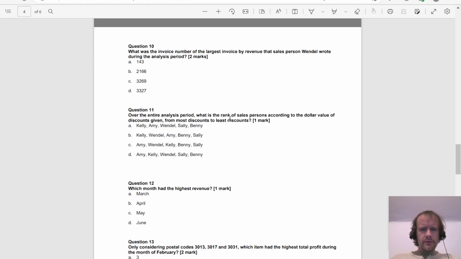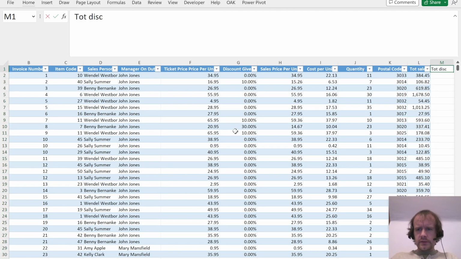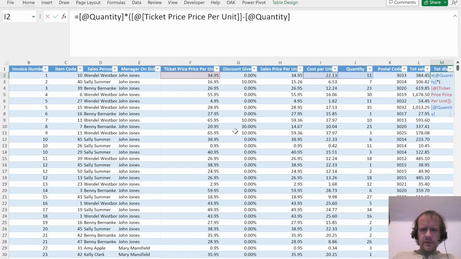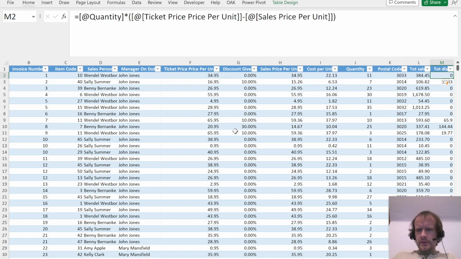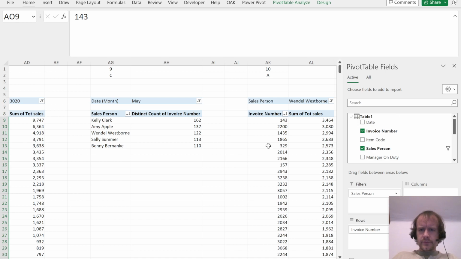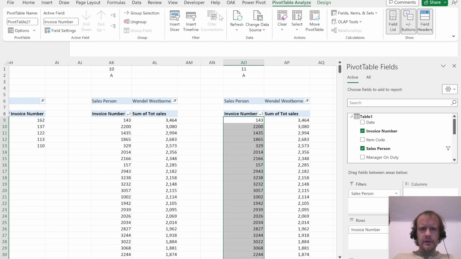Over the entire analysis period, rank of salespersons according to dollar value of discounts given. Okay, so let's just quickly add a field. Top disc. And that's going to be the quantity times the ticket price minus the sale price. Then let's come over here. All right. Analyze, refresh.